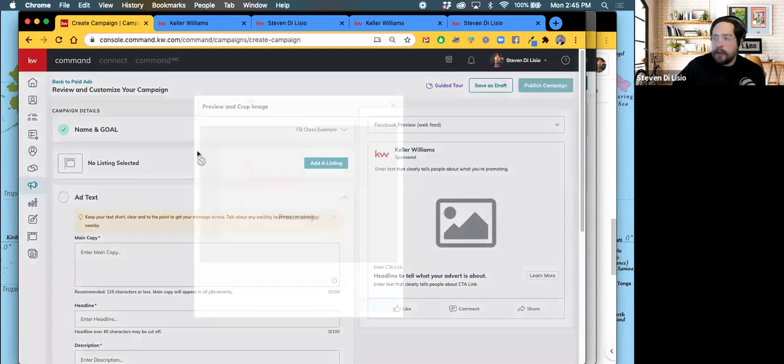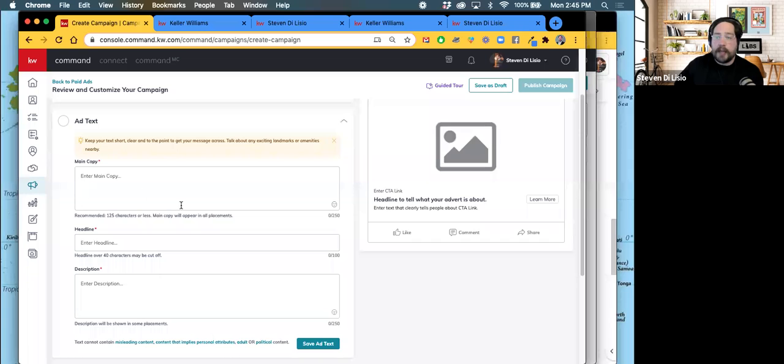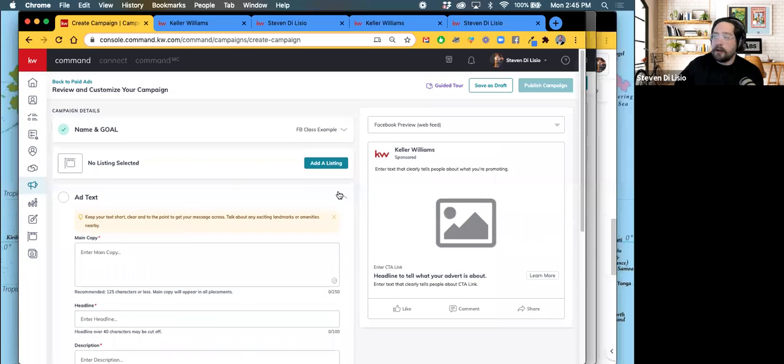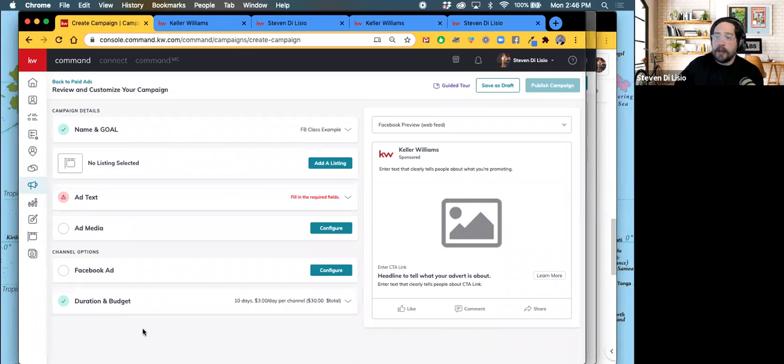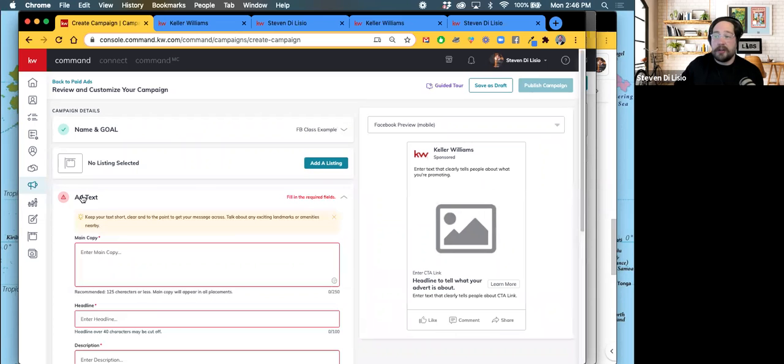Setting up the campaign is pretty simple. It's going to bring in your DBA logo to keep you compliant. You have your text section. We're going to have all our different editing sections over here on the left side, and over to the right is our preview pane. A quick suggestion is to switch this to mobile. This will give you what it should look like on a phone. You can assume that most people will see these ads on their phone, and that helps you adjust your text correctly.